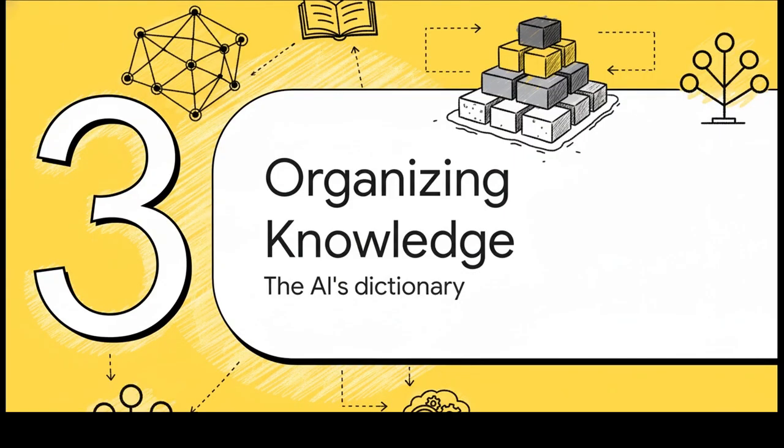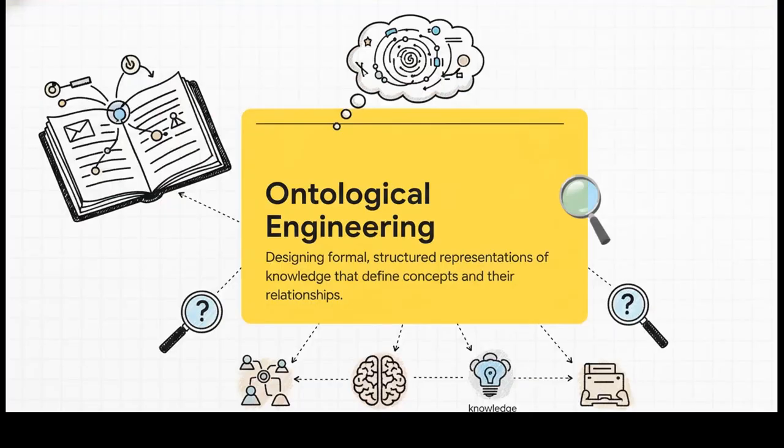So our AI can represent facts, and it can reason with them. Awesome. But what happens when you have thousands or millions of facts? It could turn into a total mess, right? You need a system to organize it all, and that system is called an ontology. Yeah, ontological engineering sounds pretty fancy, but think of it like this. You're creating the ultimate hyper-organized encyclopedia for a very specific topic. It's not just a list of words. It's this rich, structured web that defines what everything is and how it all connects.